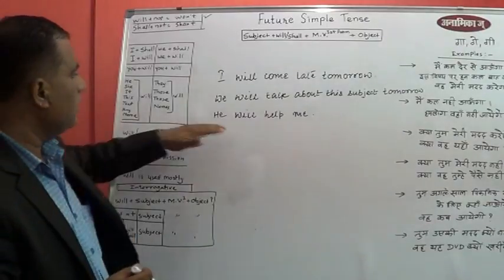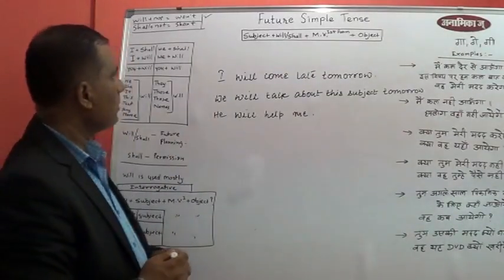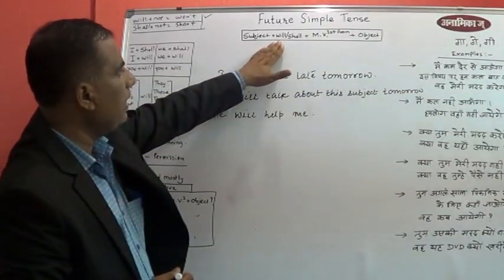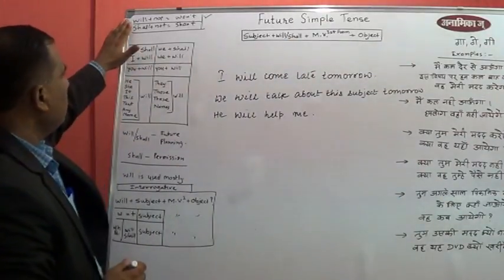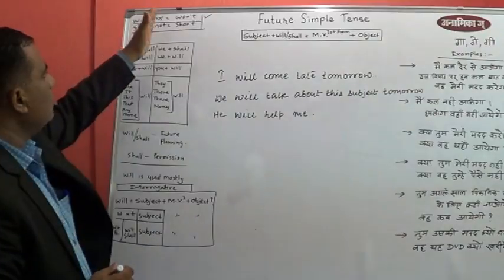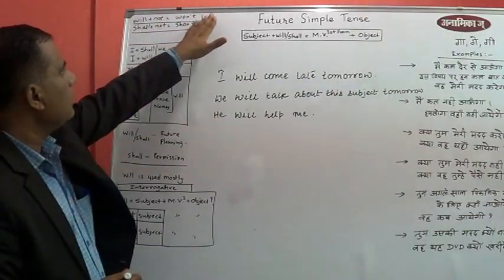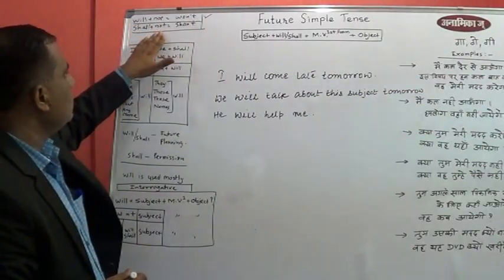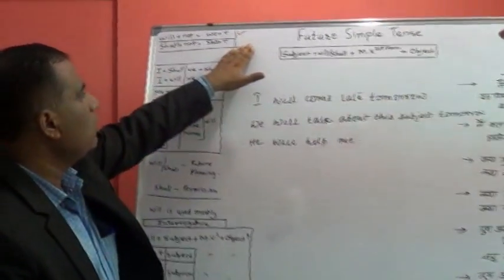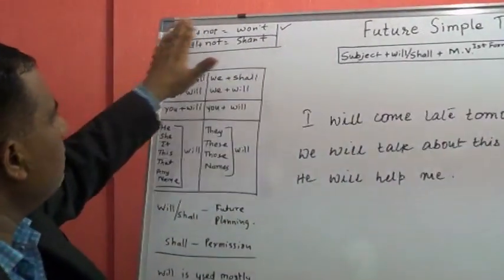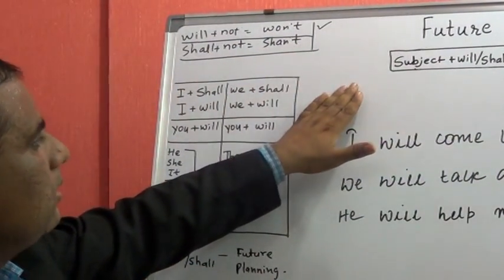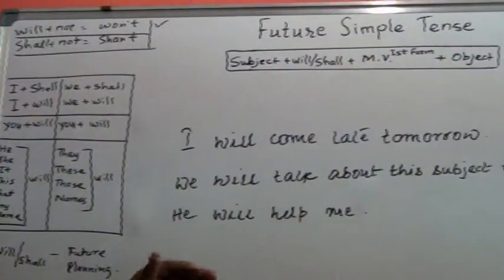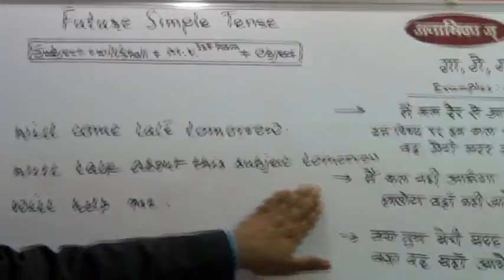Now let's see how to make negative sentences. So making negative sentences is not very difficult. Instead of will and shall, we will have their negative counterparts, will plus not, which becomes won't, that is used almost every time, and we have shall plus not, which is shan't, and that is used rarely. So with the help of these helping verbs, we can frame negative sentences in future simple tense. Now for that also we have certain examples already written here.